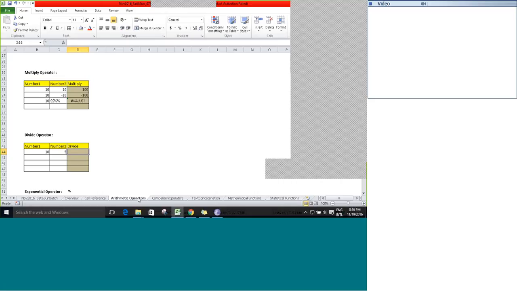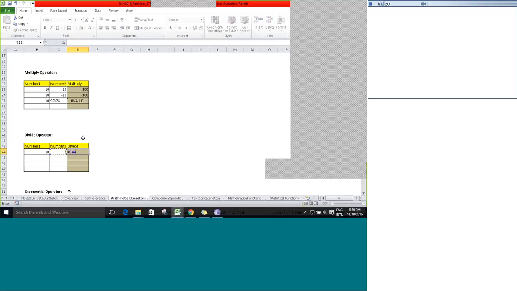So once we are done with these 4 different kinds of operator examples, we are going to start with how we can achieve these particular scenarios without using operators. How we can achieve it with the functions. We'll start here with the statistical functions once we are done with these particular scenarios.